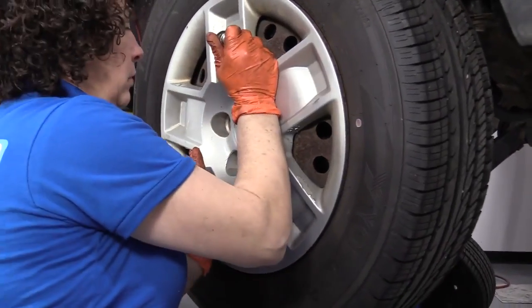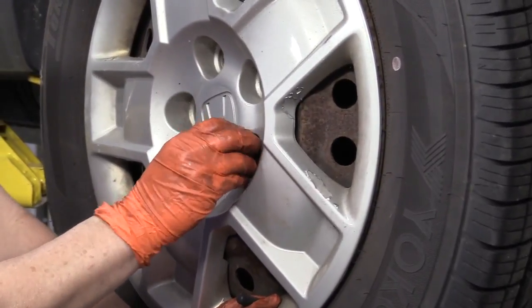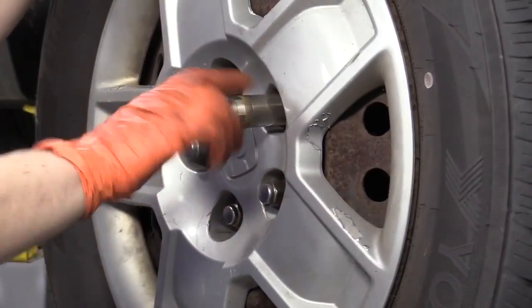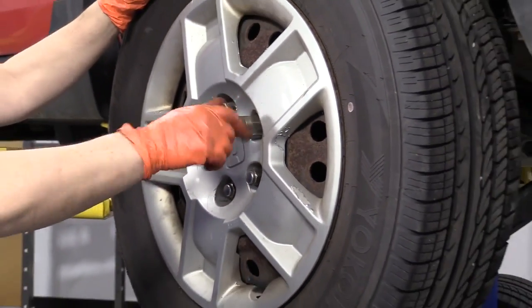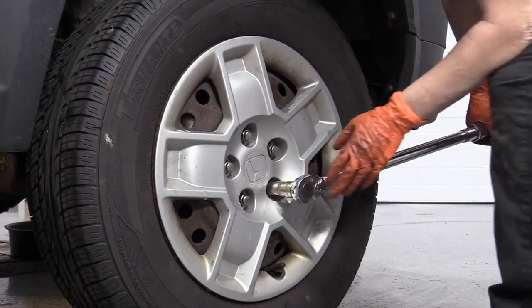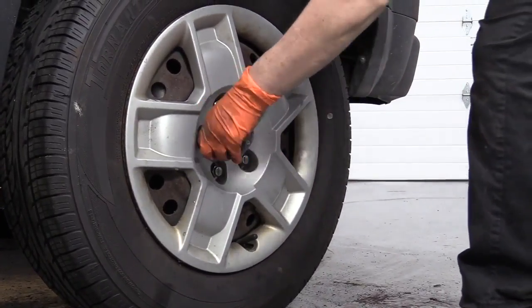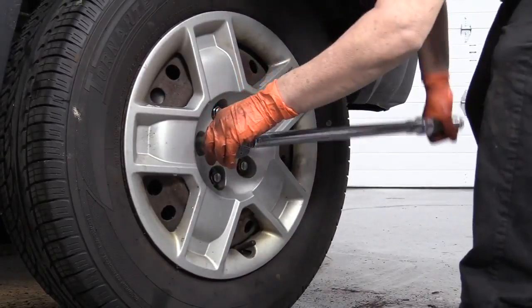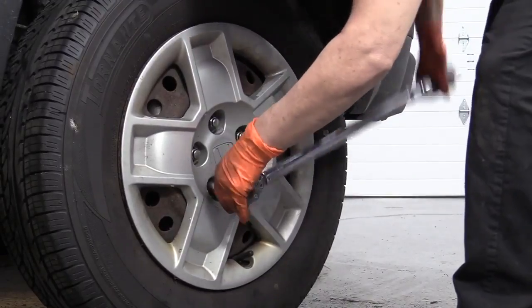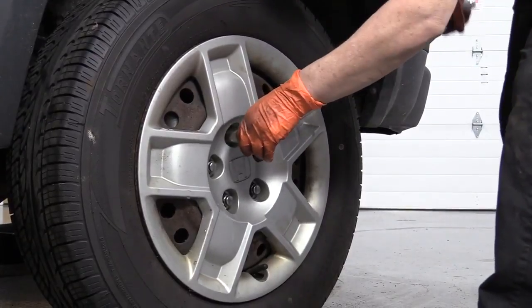Let's put the lug nuts back on. It's a 19mm socket. Just going to tighten them all down, and I can lower it down and torque it. So I'm going to torque the wheels to manufacturer's spec, which is 80 foot-pounds. And always do it in a star pattern. Double check.